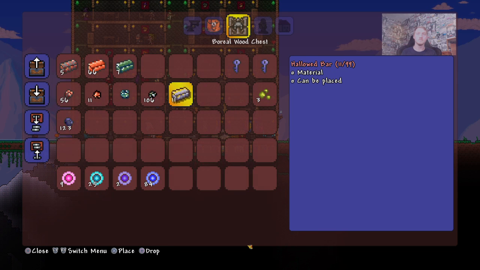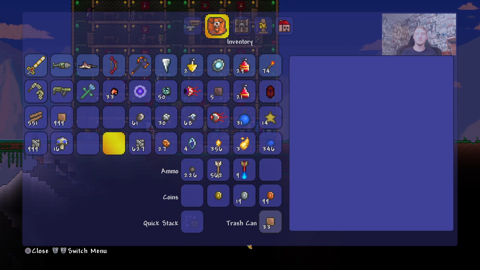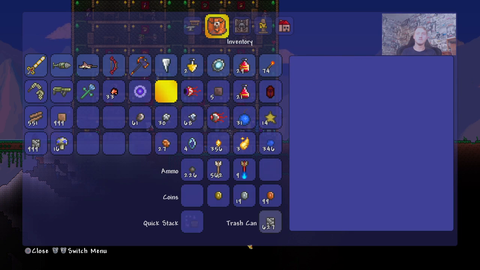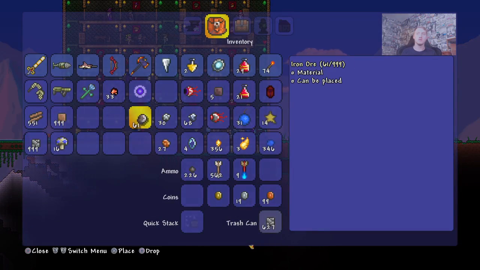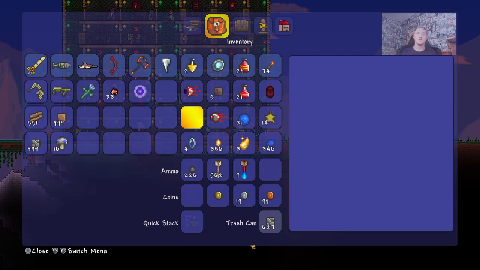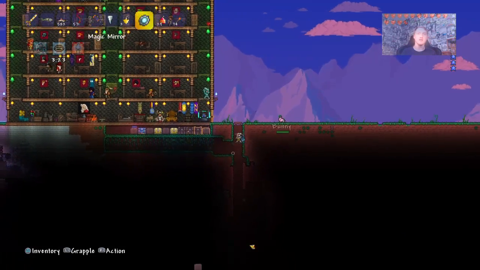106 titanium. Yep. 50 mithril. And a soul of night. 61 iron. 30 silver and 60 of platinum. Oh shit, I keep trashing the mechanical eye and stuff. For some reason this is really messed up.